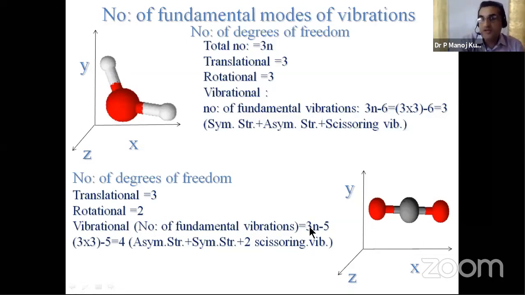So how many degrees of freedom are left out? As I already told you, the number of degrees of freedom will always remain 3n. It is fixed. Minus 5, that is 3 plus 2. So remaining, it has got more vibrational degrees of freedom. Here, less rotational. We had only how much in the previous case? We had only 3 vibrational, but here it is going to be 4. You are going to have more vibrational degrees of freedom.